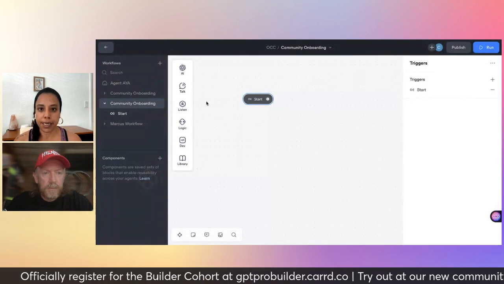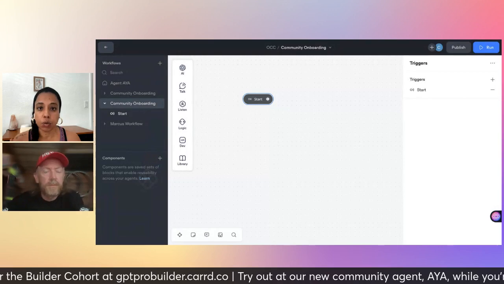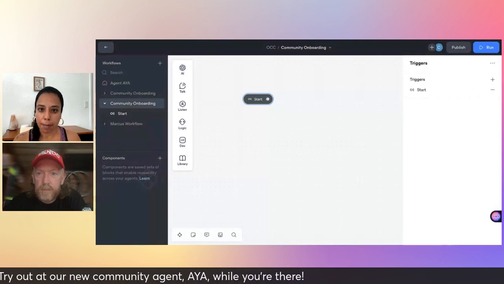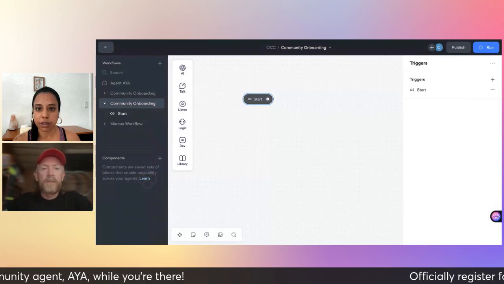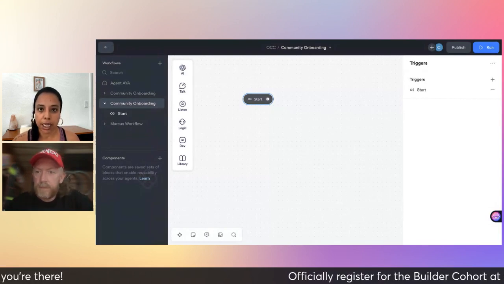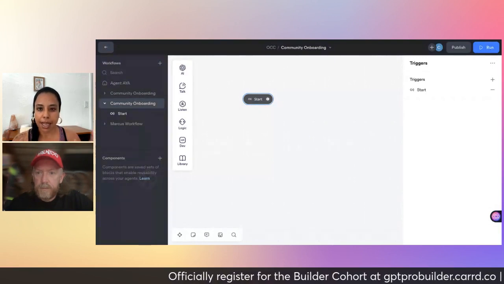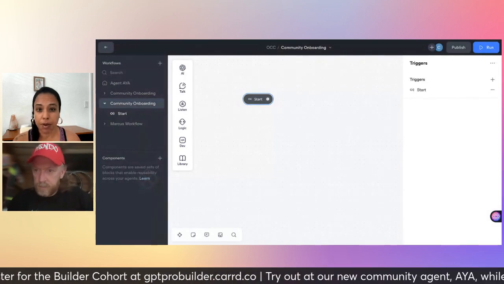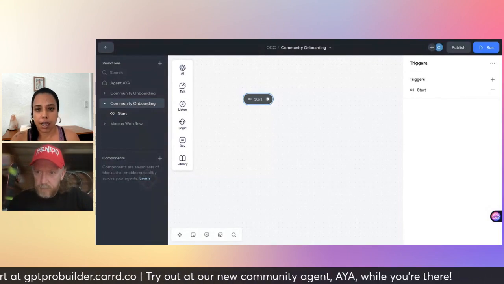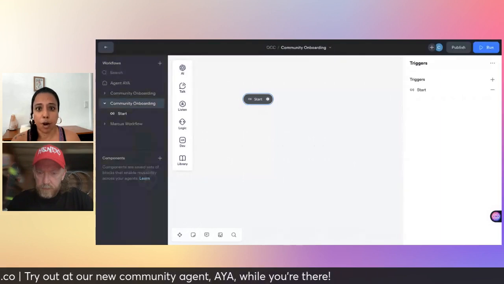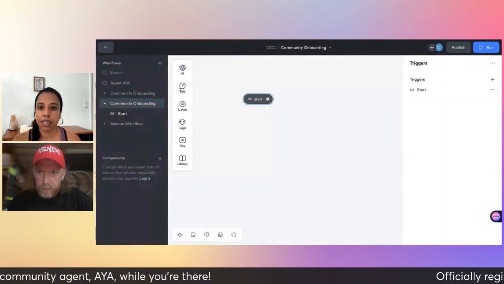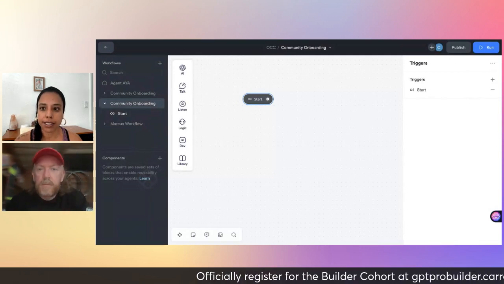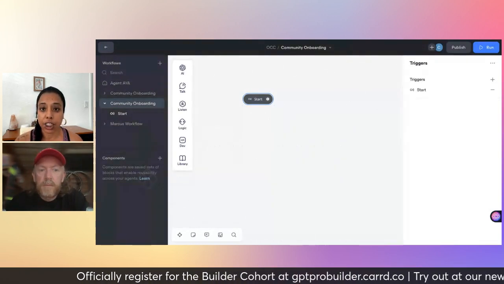But what we have here basically is our workspace. And in this workspace, we are building our workflow. So if you think of a workflow in a chat bot, it's a conversation. So think about it as going back and forth, talking, speaking, giving options. Ask yourself, what are you doing here? It's helpful if you want to visualize this ahead of time. That's really helpful if you have something like Freeform, which is a Mac app. If you have notebook and pen, I definitely recommend visualizing the actual workflow. And when I say the workflow, I mean, what are the steps? What are the steps to actually complete this workflow?